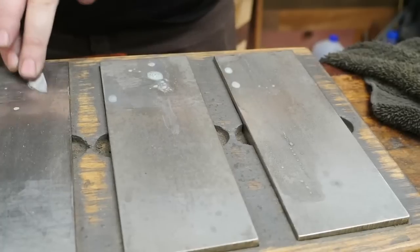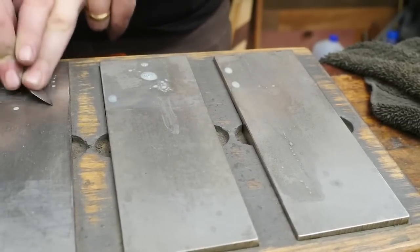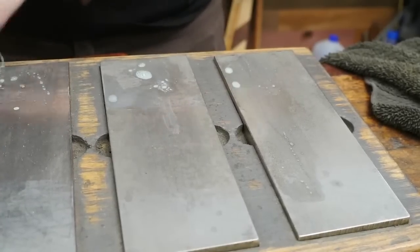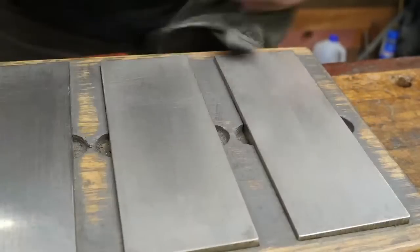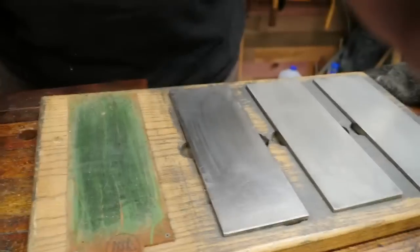Same thing over here. Some people wonder why I don't wipe it off in between switching from one to the other. That's really important for natural and synthetic stones, but it's not important for diamonds, because with diamonds you're not going to be carrying one grit from one plate to the other. That's something that's just with natural stones.